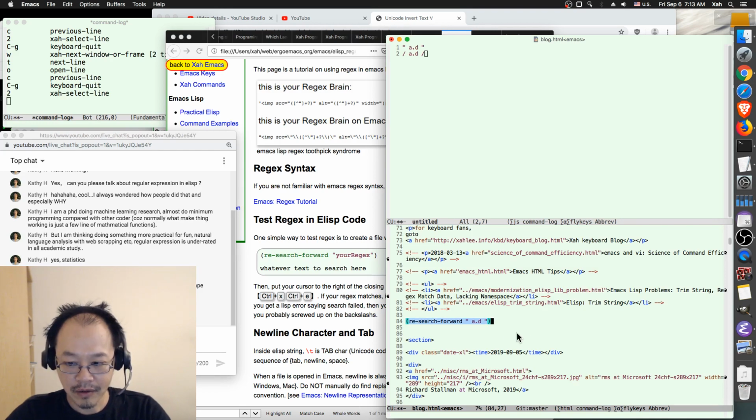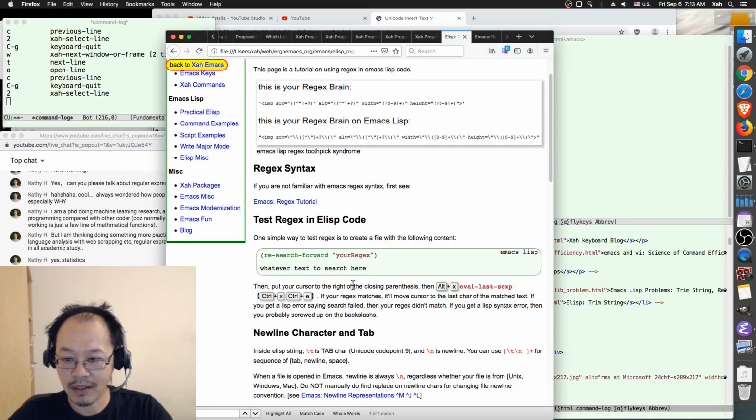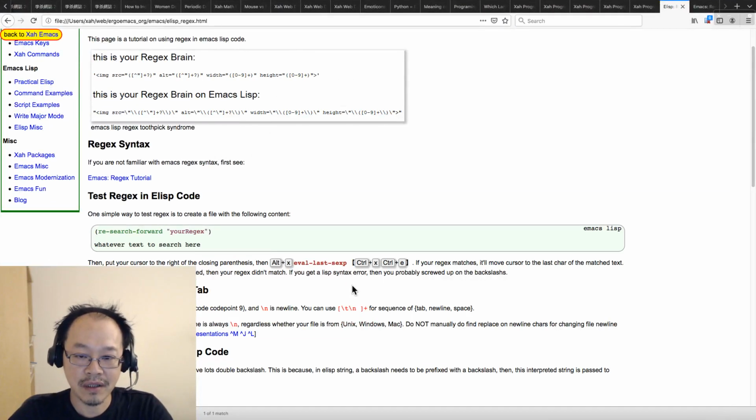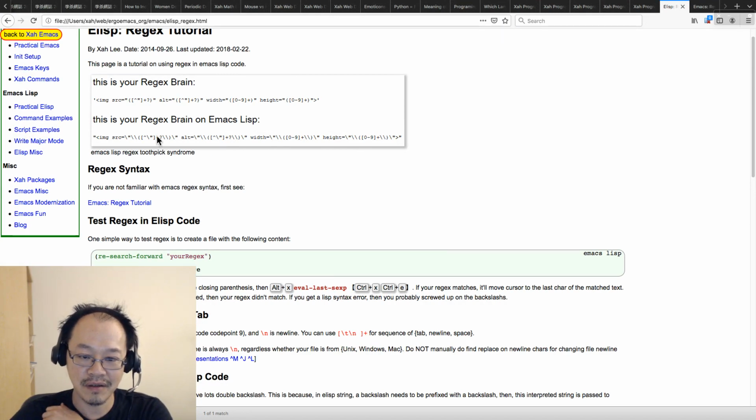Let me continue on with what characters you need to add a backslash in front of. This is actually not so good, because then you need a lot of backslashes. Even a simple regular expression becomes almost unreadable, such as this one. For example, look at this image.